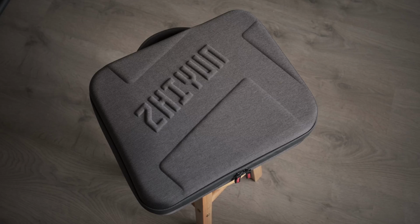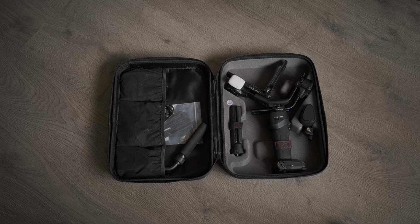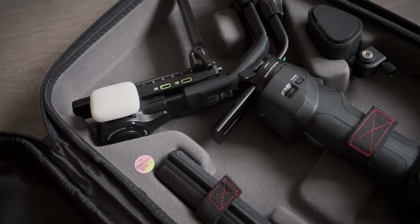The Crane 4 is easy to carry around, so it's always an available option for me. I can still do stuff all by myself. It is sold with a nice carrying case and all the tools you need to set up your camera and film right away.